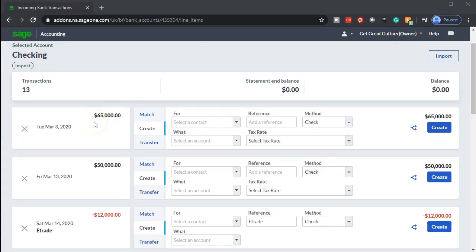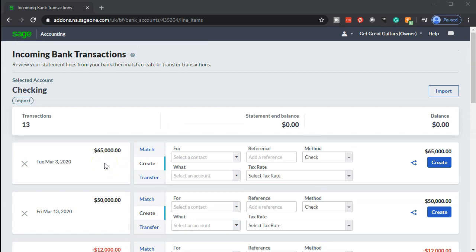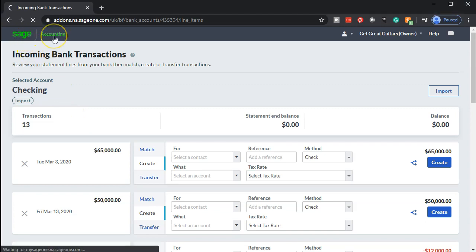Here it is, so you can see the information, and this is what I would call the limbo screen, the Sage Bank Feed limbo screen, that we're going to have to add more detail to in order to get it fully functioning in the system for the financial statement. So in other words, let's go out of here first and then go back into it just so you can see what is going on.